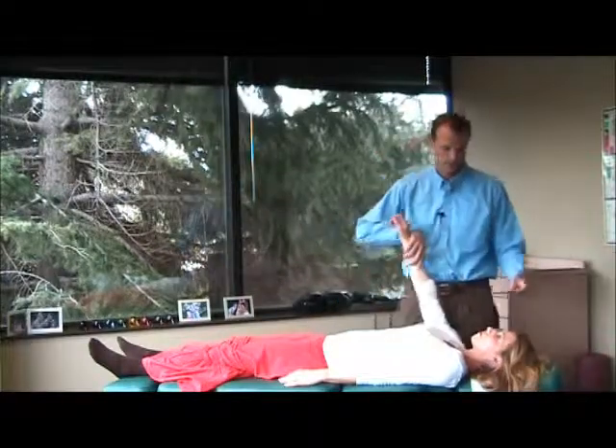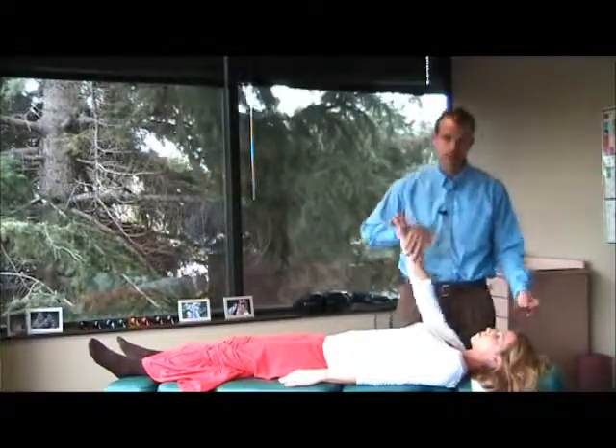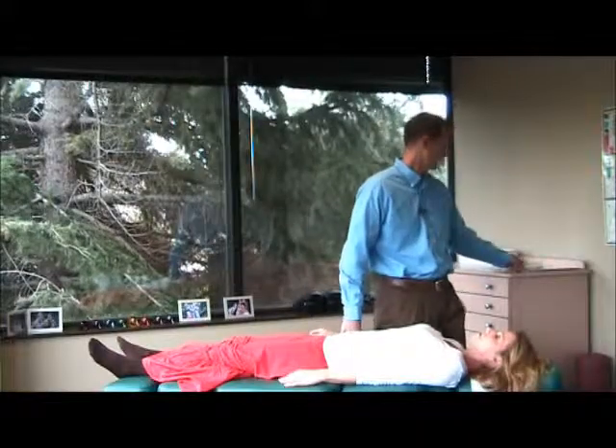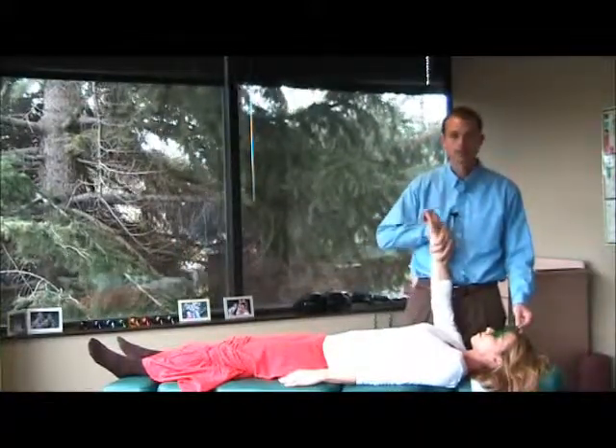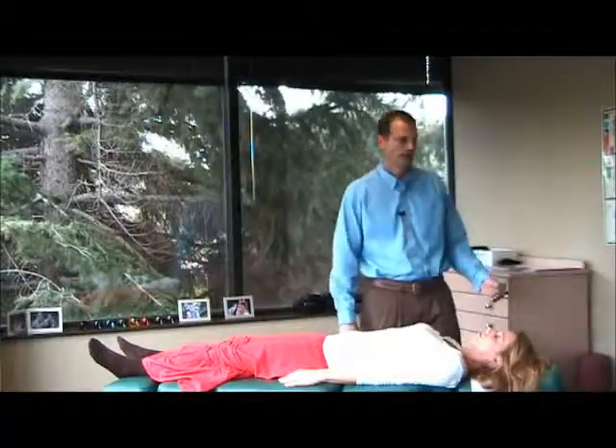Let's try the red — red looks good. And the green has a pretty dramatic shut off, and you'll find that on everyone. Everyone has a color in their left eye and a color in their right eye. In rare cases it could be the same color in both — I happen to be blue in both eyes, but that's pretty rare. Most of the time it's one color in one eye and one color in the other.